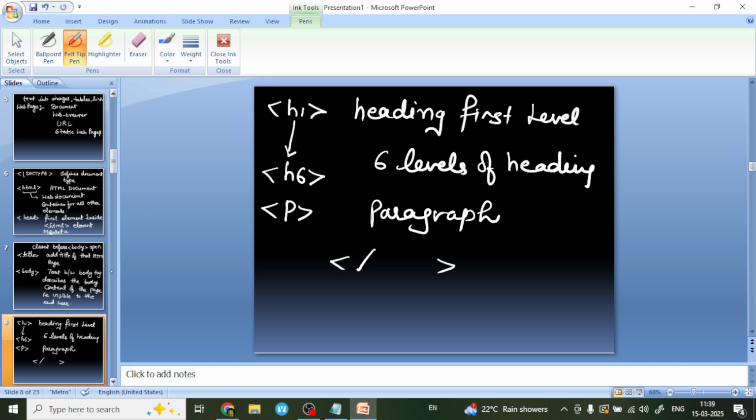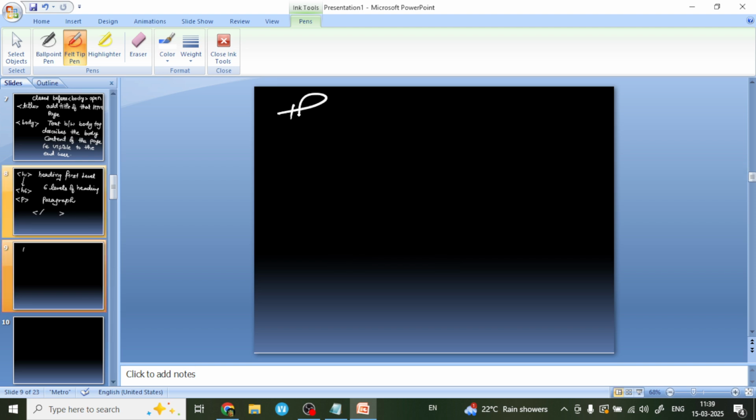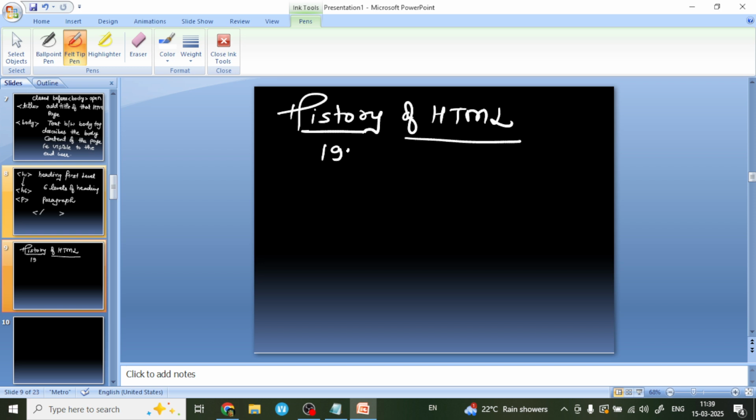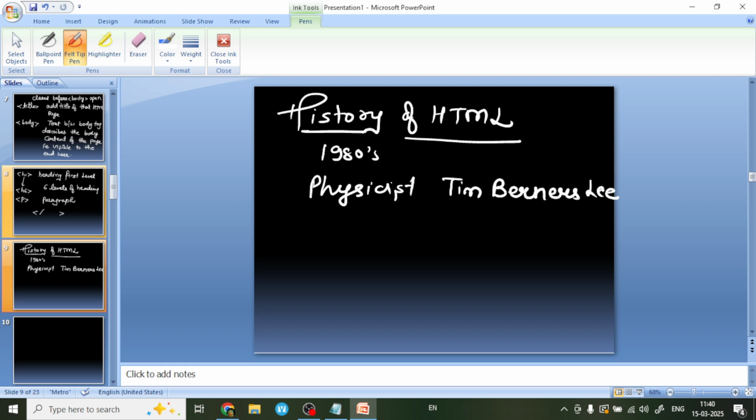Now I am going to discuss some history of HTML. In 1980s, a physicist Tim Berners-Lee, who was a contractor at CERN, proposed a system for CERN researchers.